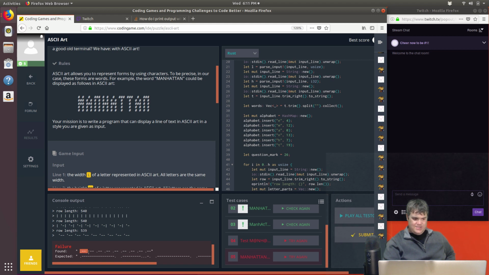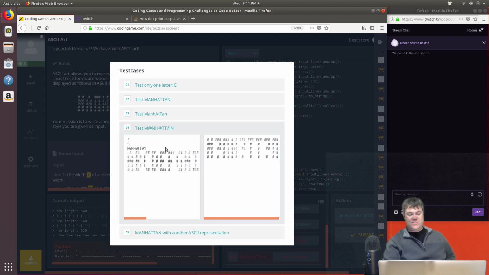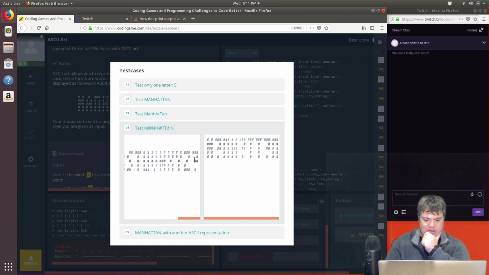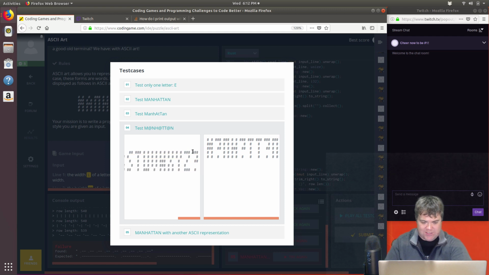Interesting. I didn't even come close to printing correctly here. But this one is already, it's just really annoying, because it just changed the rules of how that works right here.